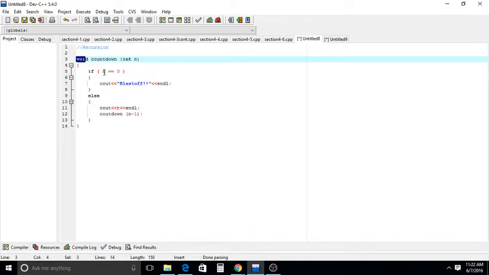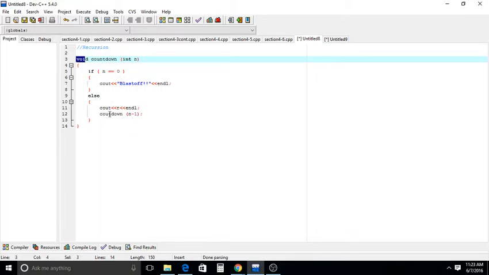As we know, we can write minus 1, or I'm not sure if we can actually put n negative negative, because we know that negative negative is a way of saying minus 1, so we're going to actually try that. Alright, it's going to keep going down until n is equal to 0.